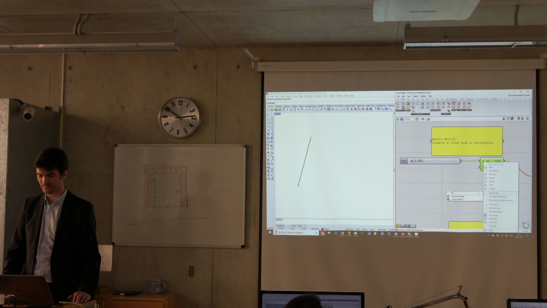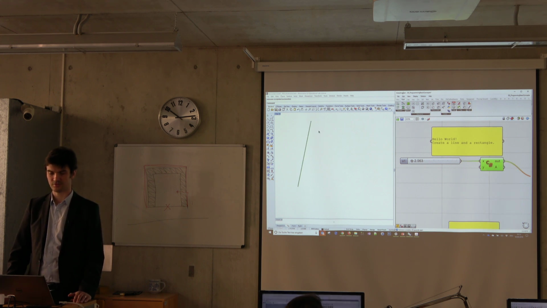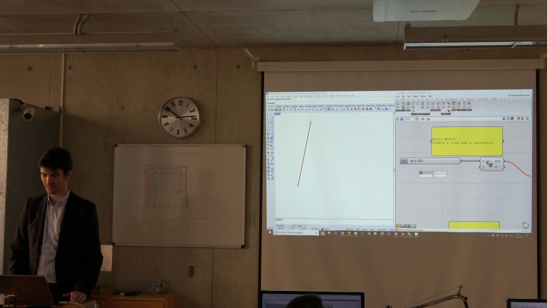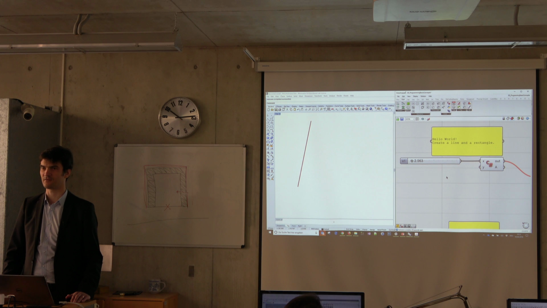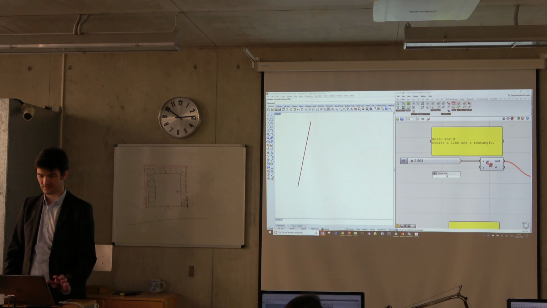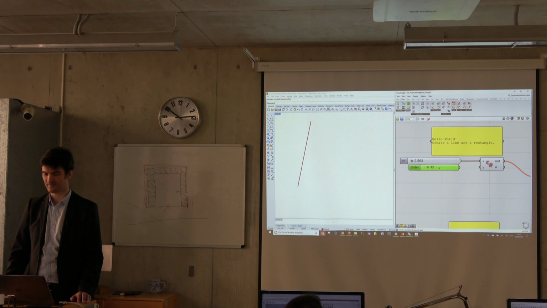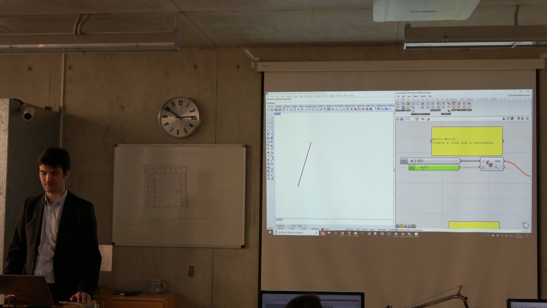If you change it to 15, commit the change, then you see your number has changed. Or if you make a new slider, the short version of creating a new slider is double-clicking on your canvas and entering a number, for example 12, and then it creates a new slider. Couple it, and here we can also manipulate the Y parameter.